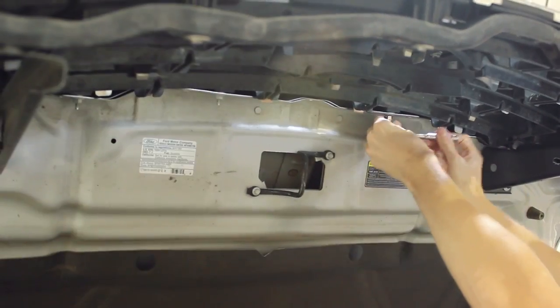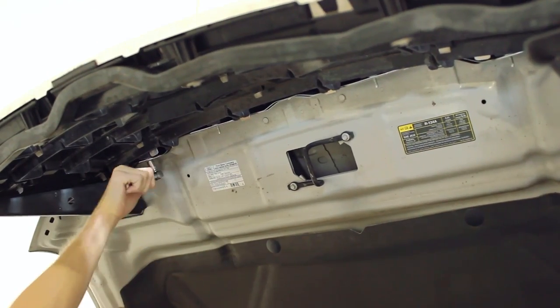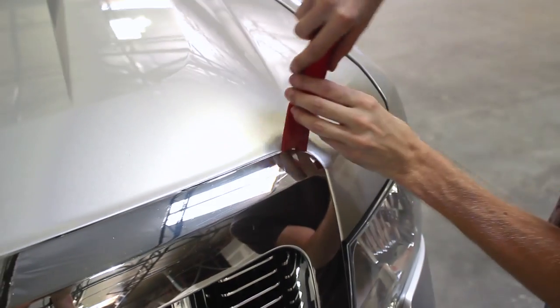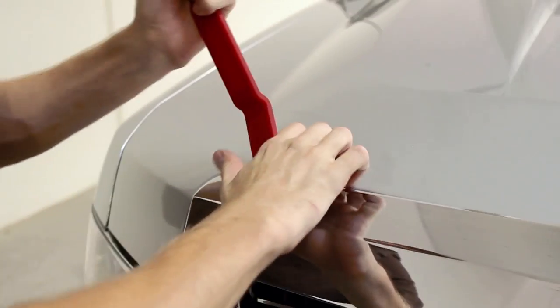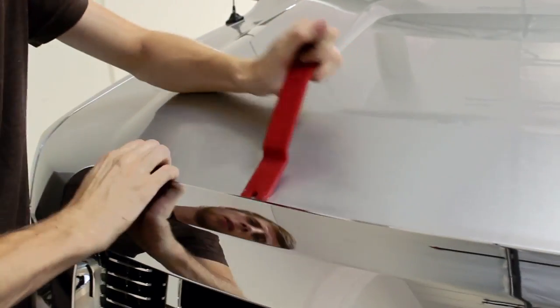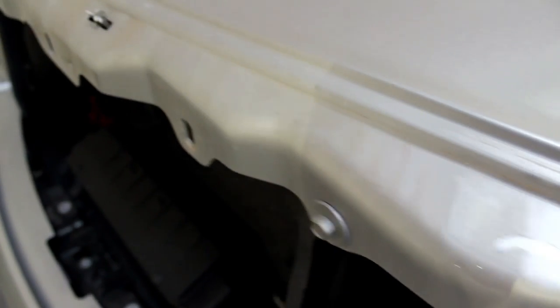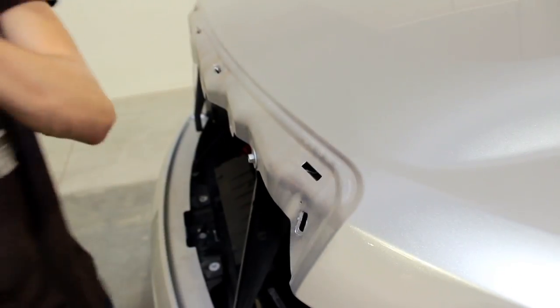After these are removed, all that is holding the grille on are plastic clips. These can be pried off using a trim removal tool. Some or even all of the clips will break when prying off the grille. Since the 6 bolts removed earlier also hold the grille on, it is not a big concern if these clips break. They will need to be removed from the hood if they are still attached.